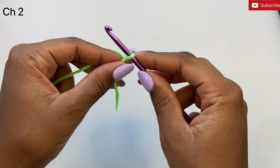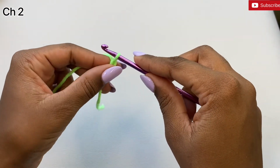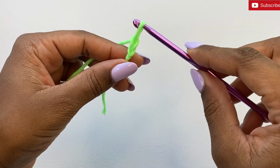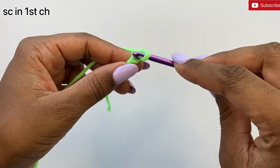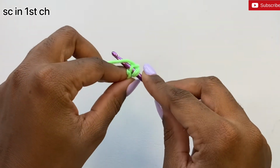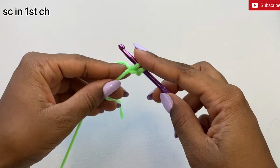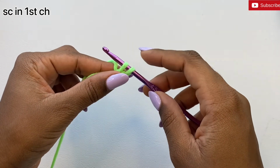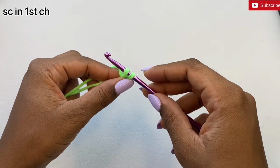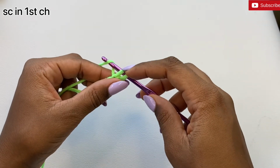Now chain two. One, two. Now insert your hook inside the first chain. Hook it to the yarn and pull up a loop. Now we have two loops on our hook. We're going to make a single crochet. So yarn over your hook and pull the yarn through the two loops on the hook.